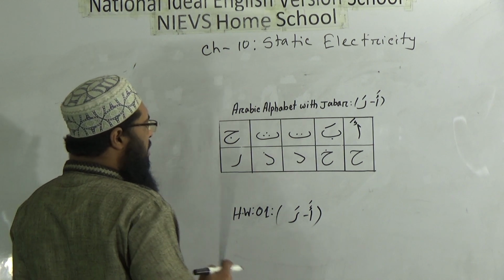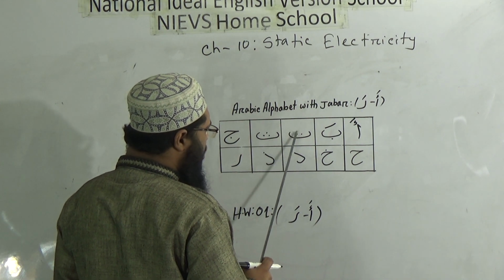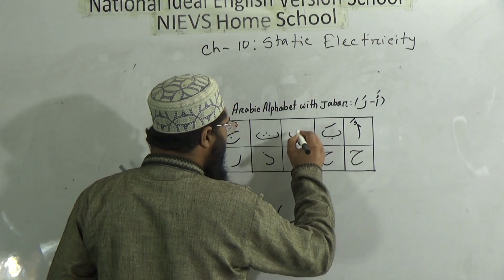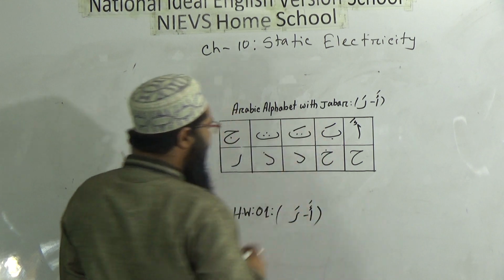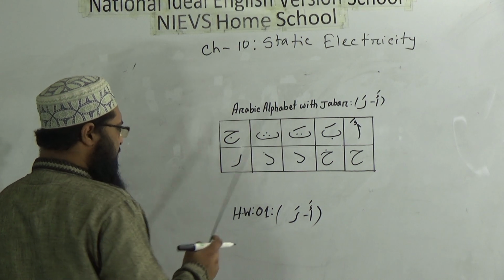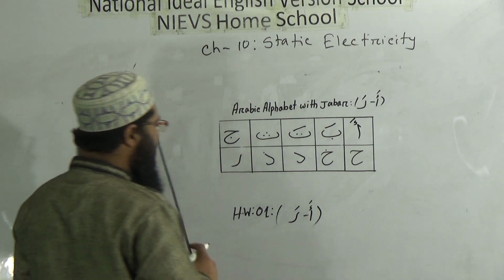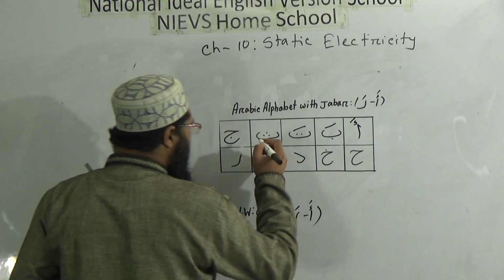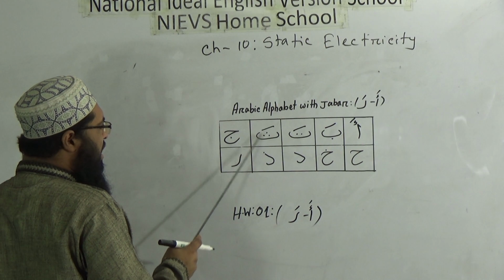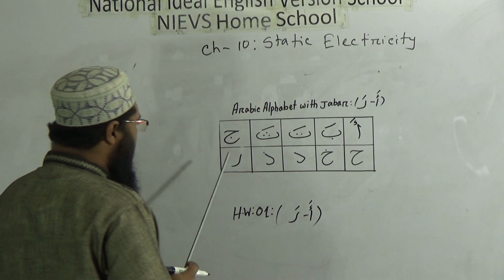Now you know that this one is Ta. Ta has 2 points or drops, and in Arabic it is called Nukta. Now I am giving Jabar over the Ta. Now we have to pronounce this one Ta Jabar Ta. Then this one is Tha. Tha, you have to pronounce this one very softly. Now I am giving Jabar over this Tha. And now we have to pronounce this one Tha Jabar Tha.